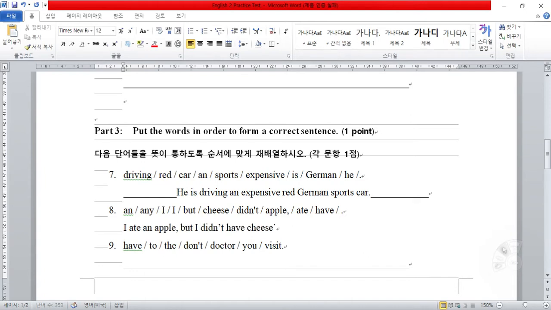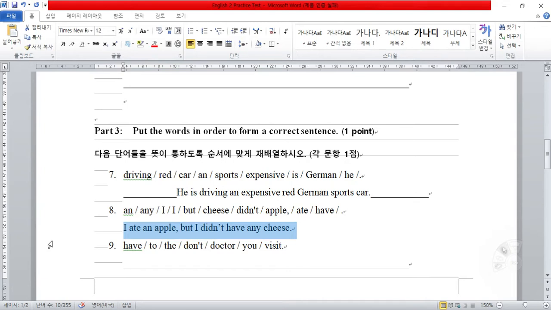Okay, right here. I ate an apple, but I didn't have any cheese. Okay, so kind of a difficult sentence. Oh, and make sure you add the period at the end. Okay, you can see the period here and here. All right, so in Unit 3, we talked about food and count and non-count nouns. Okay, so cheese is an uncountable noun. Okay, so we didn't have any. An apple can be counted. 1 apple, 2 apples, 3 apples. All right, so in Unit 3, you can look at a sentence much like that.